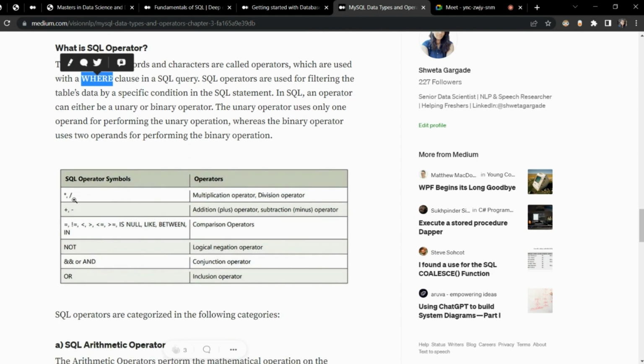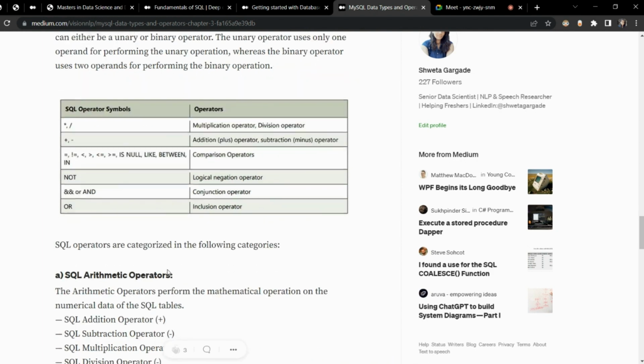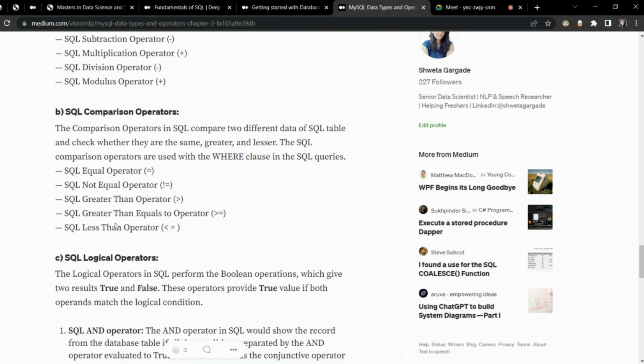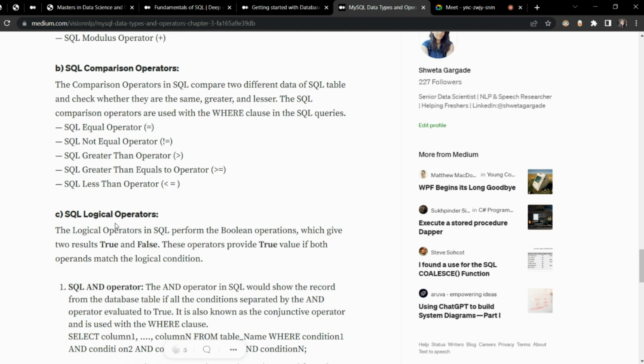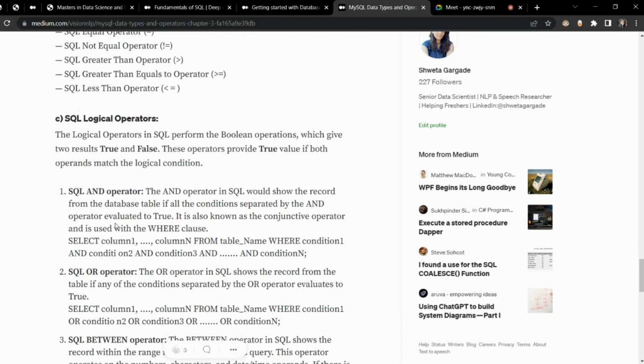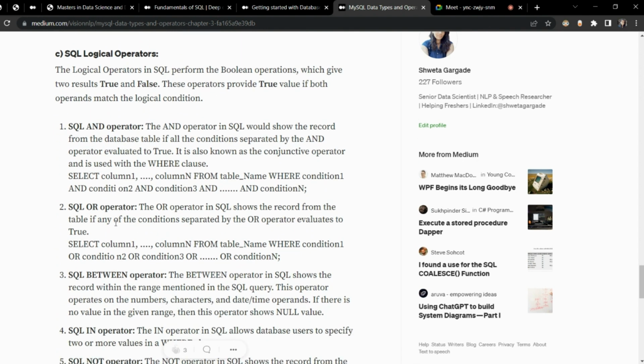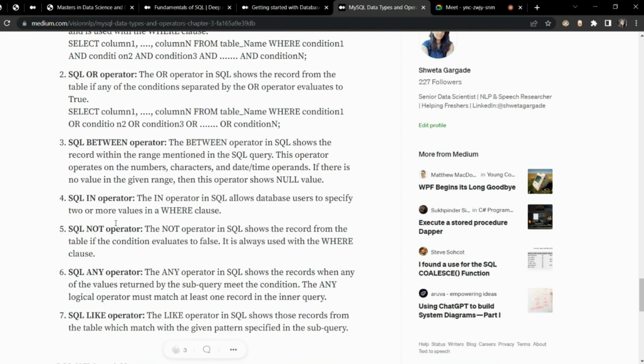So operators, you can consider multiplication, addition, and logical operators like AND, OR. So it's more similar to other languages. This is just a simple explanation of the different operators that you have. You can go through that. Again, the logical operators like AND, OR come with choosing different columns, or maybe different fields, or maybe different rows, where you can basically use all of these things.